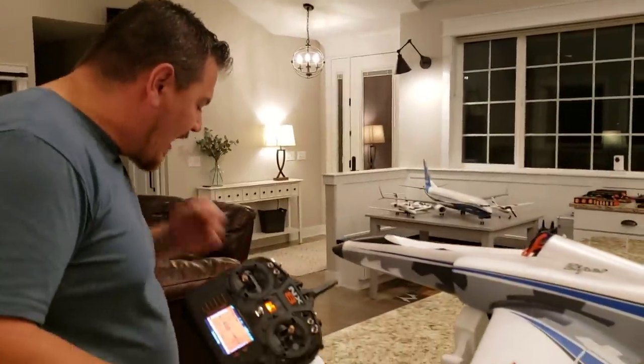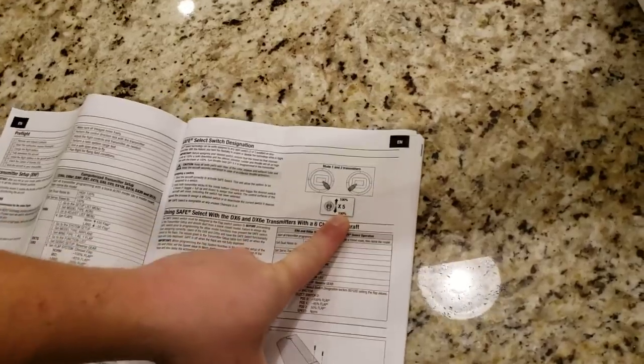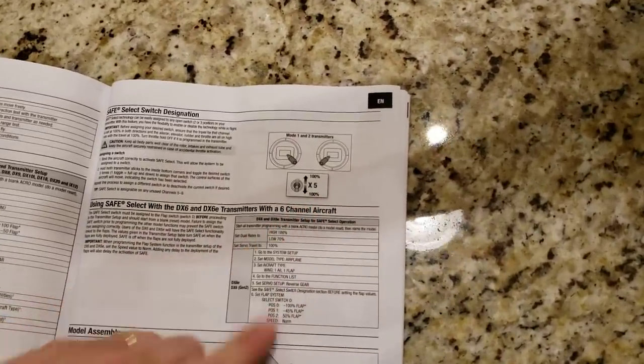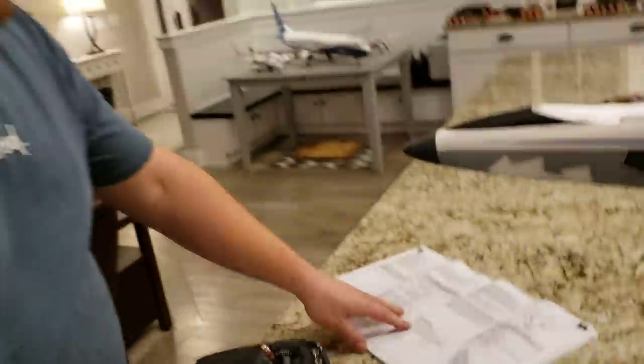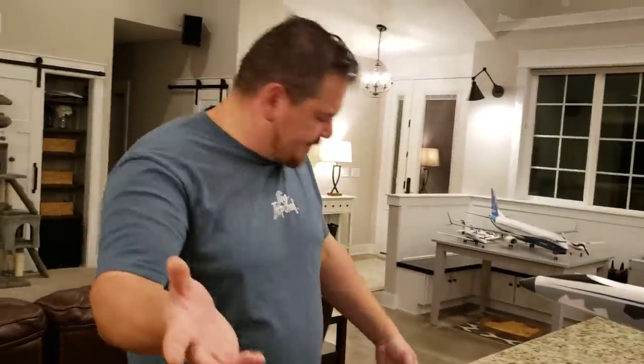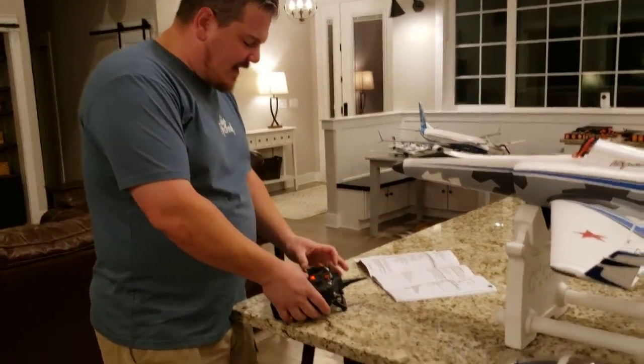There's a switch. I'm just gonna show you the instructions so that I can show you what's wrong with them. Okay, see that? See how it says five times? This is in every bind and fly since like the Spitfire when they first put out the AS3X safe select, yep. Okay? So I'm gonna use the switch I wanna use right here. Six down and in.